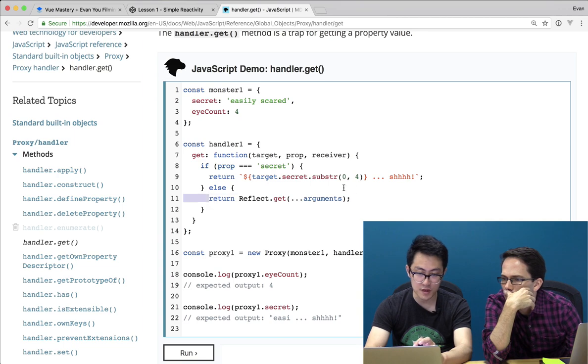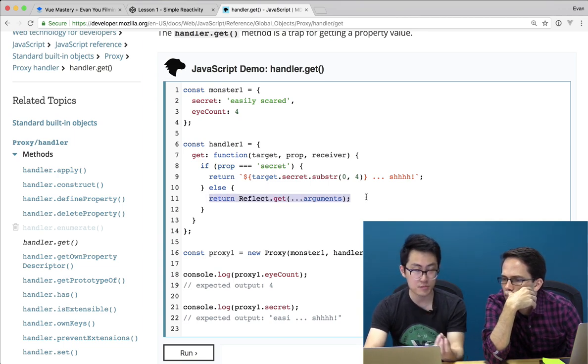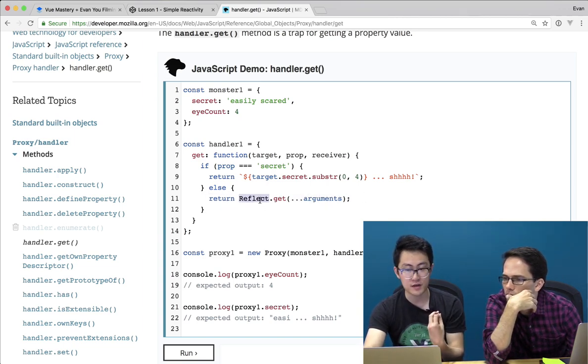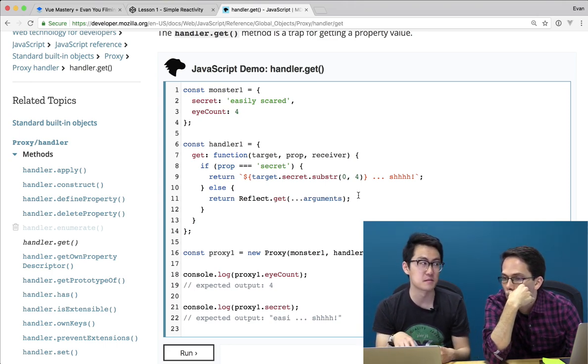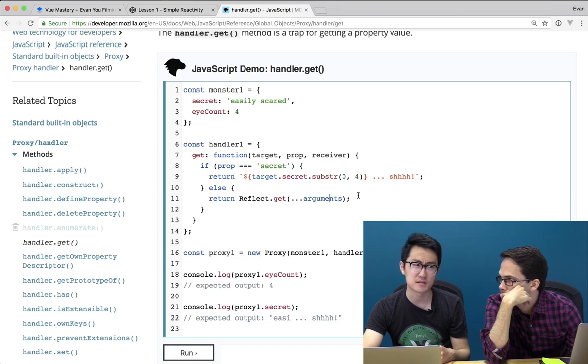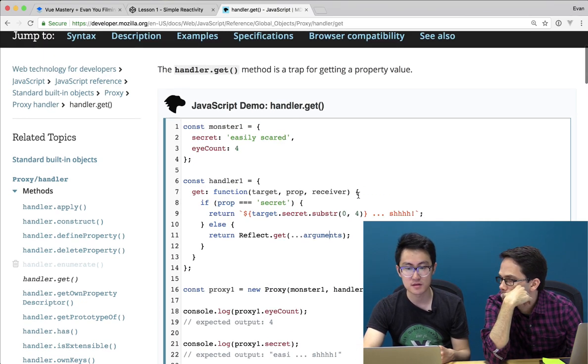And if you want to actually perform the original action, you have to use the Reflect API to make sure it does the exact same behavior. Wow. So there's quite a bit about proxies that you kind of have to dig into the spec a bit to fully understand what each of these are doing. It's actually more complex than getters and setters in that sense.